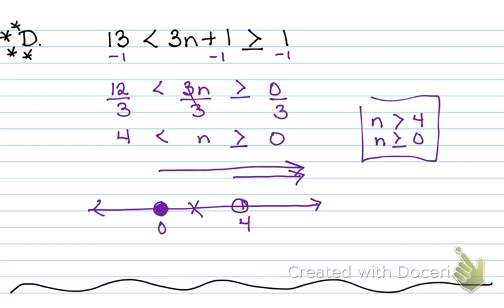So it's not going to be that and also at the same time be greater than 4. So we actually have to take away our solid circle there, and we can leave the 0 on the line. That's no problem. It doesn't hurt anything for it to be on the number line, but we are actually going to just shade in the area that's greater than 4. 4 is not included, but now it meets both criteria. It's greater than 4, and it's also greater or equal to 0. Has to meet both at the same time.